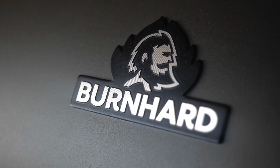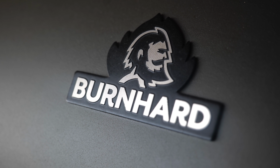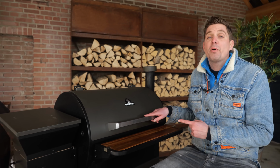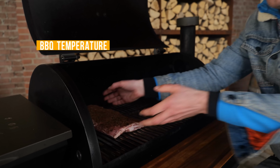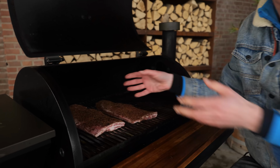I set up our Bernhard smoker to smoke at a temperature of around 140 degrees, which is going to be perfect for our ribs. And once we got the ribs on, we're going to let them cook for around an hour before we start spraying, so it can pick up the smoke flavors. And then every half hour we're going to be spraying our ribs and build up flavor.